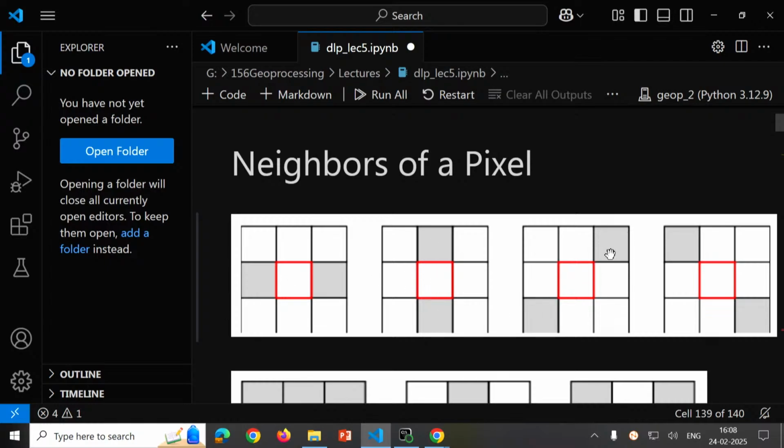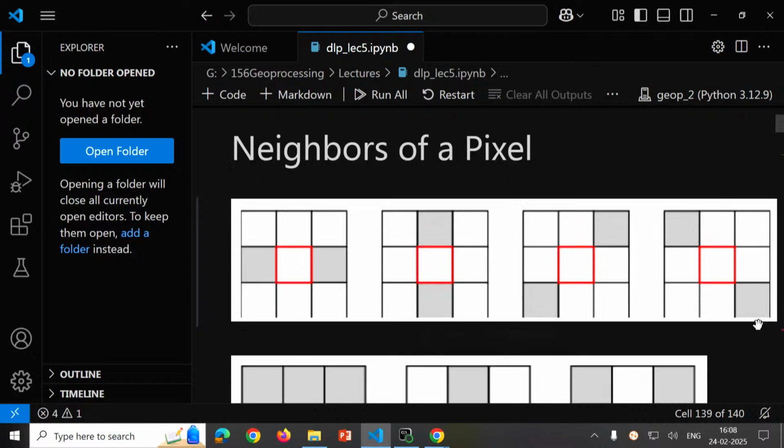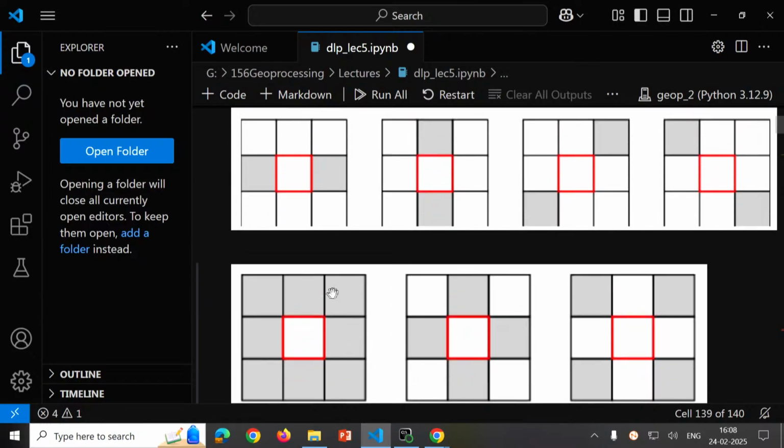Then the two diagonal pixels also can be neighbors, or all 8 pixels can be called the neighbors of the pixel. Depending on which kind of application we are referring to, these are the different neighbors. These can be these 4 pixels or these four corner pixels, right? So we call these two neighbors, four neighbors, or 8 neighbors of a specified pixel, right?